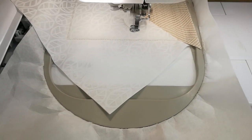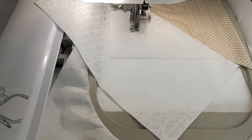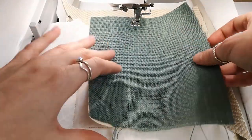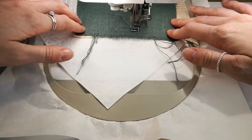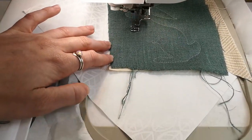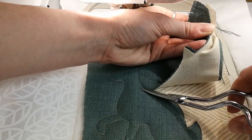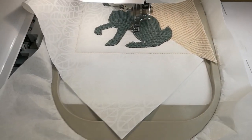Stitch the placement line for the rabbit. Place fabric B right side up on top of the hoop, completely covering the placement line, and stitch down. Use your applique scissors to trim the excess fabric around the shape of the rabbit. Embroider the satin stitch around the rabbit.